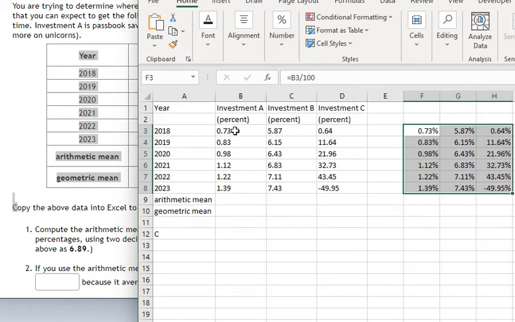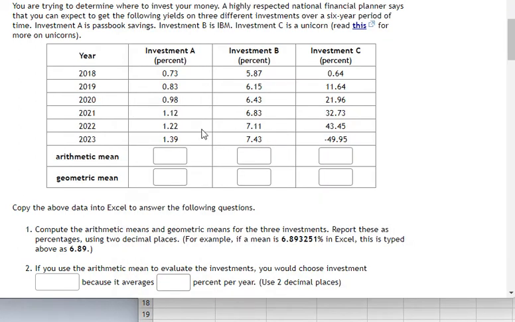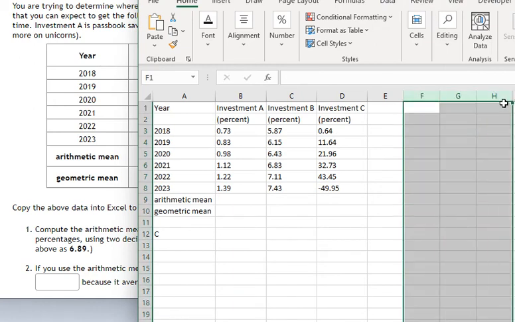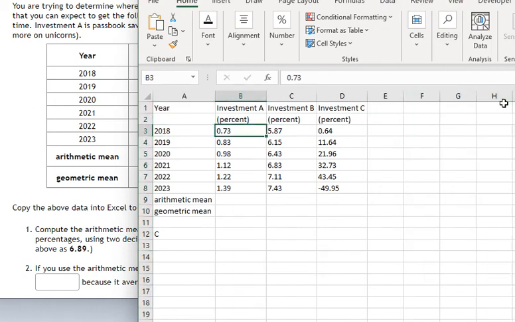Okay, so the percent symbols are missing here because the column header has percent in it, right? But when you report these percentages in a table like we do over here, it just gets a little cumbersome. So what we do is we get rid of the percent symbols and we put the word percent in the column header, right? That's really important to note real quick. I'm going to go ahead and delete that, and we just note that these are percentages. So they have to be converted into decimals when we're doing the geometric mean.